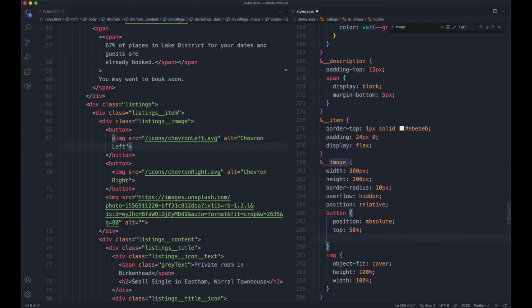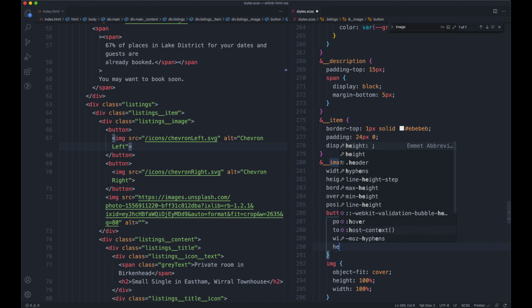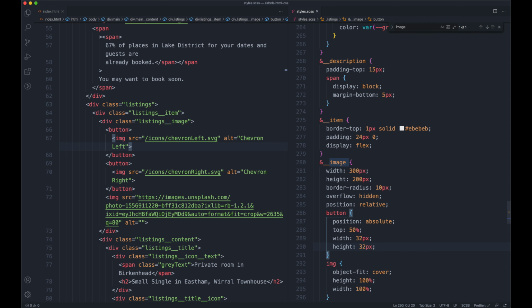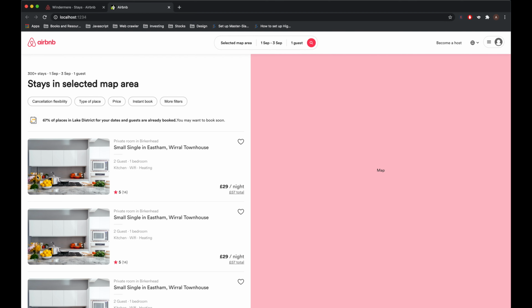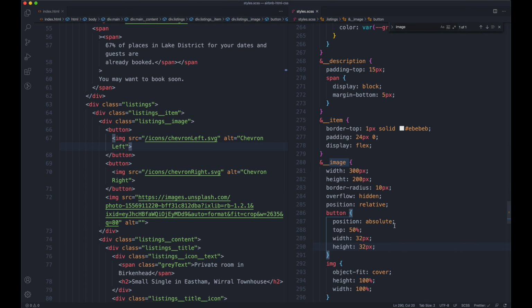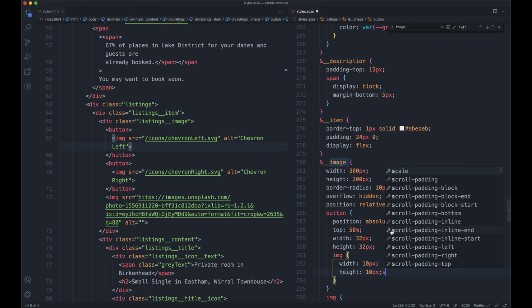And then I'm going to give these a width of 32 pixels and a height of 32 pixels. And I can't even see them at the moment. So I'm just going to do image width 10 pixels, height 10 pixels.